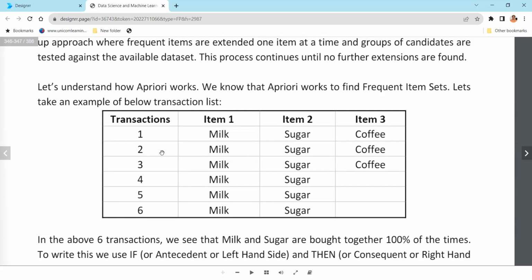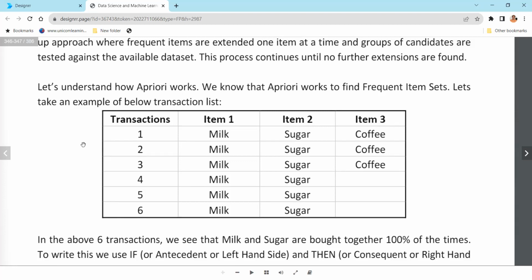Of course, a lot of information we can decide. If you are in retail, you will probably put milk and sugar together, or you will say, buy 5 kg of sugar and get one milk packet free. Something like that you can make. That is again the business decision that you'll make. But let's look at how the association is calculated.